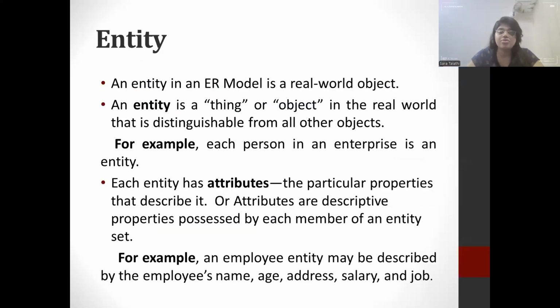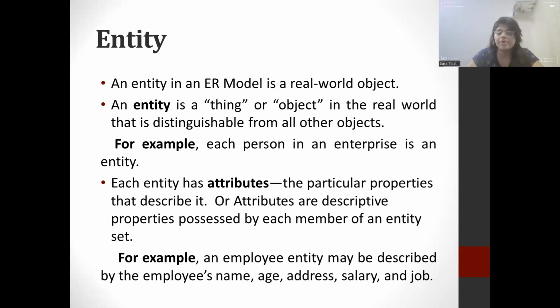Next, let us know what an entity is first. An entity in an ER model is a real world object. An entity can be a thing or an object in the real world distinguishable from all other objects. For example, each person in an enterprise is an entity. Attributes are descriptive properties possessed by each member of the entity set.